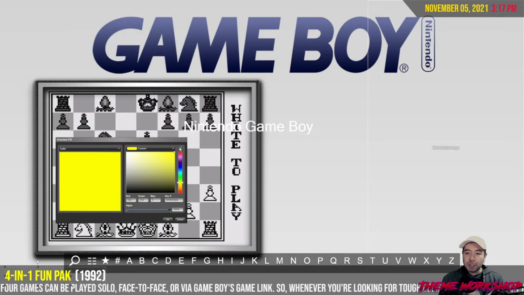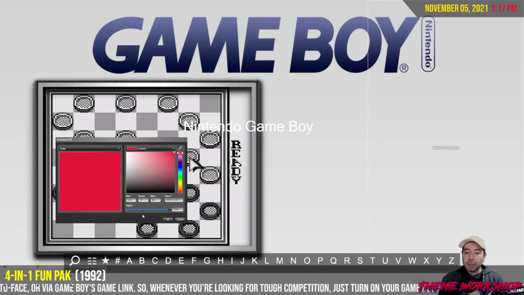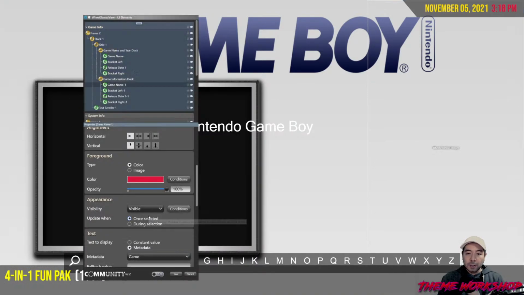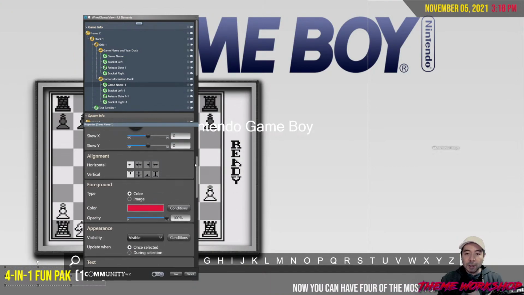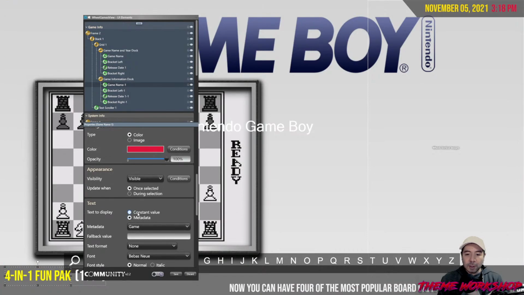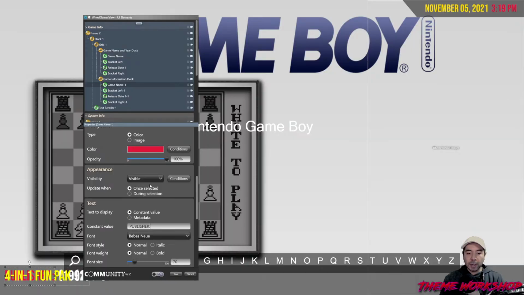And we can use actually this color picker that was created to grab the color here. And we're going to say, so this is the game name, constant value of publisher. There we go.